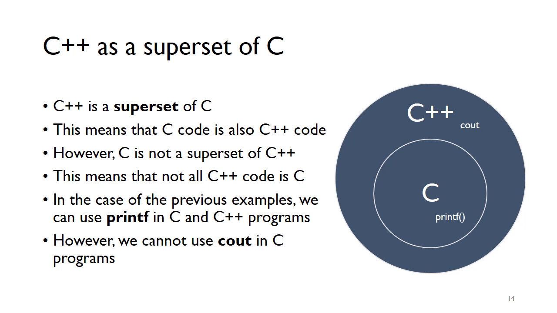You can see here, C++ encompasses C. Everything, all the different commands that are part of the C language, are also part of the C++ language. But it doesn't work the other way around. C is not a superset of C++, C is only a subset of C++, and so we can only use the functions that are part of the C language. Any commands that are strictly C++ language features, we cannot use in C. So we can only use the ones that overlap.